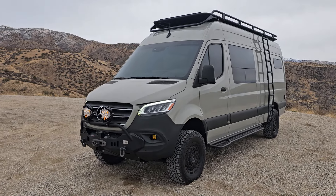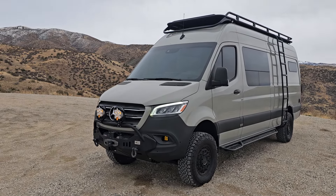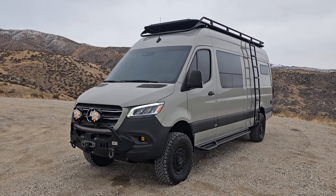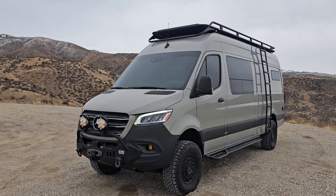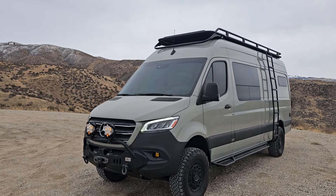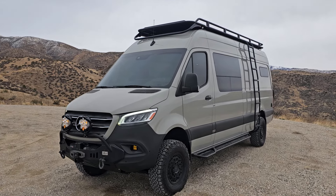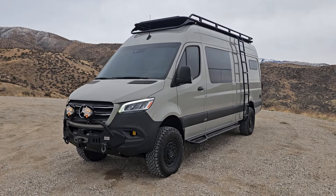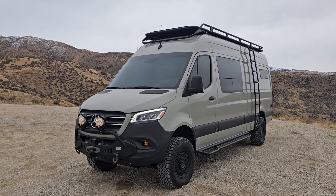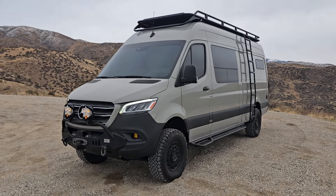It's a 2023 all-wheel drive, twin-turbo, the new four-cylinder high-output motor with the nine-speed transmission. They originally came in — we did a dream builder about a year ago and then brought it back to us to kind of finish it up and do a complete build on the inside, and obviously do some stuff and finish the outside as well. But this color is stone gray. It's the 170 regular length and it looks awesome.